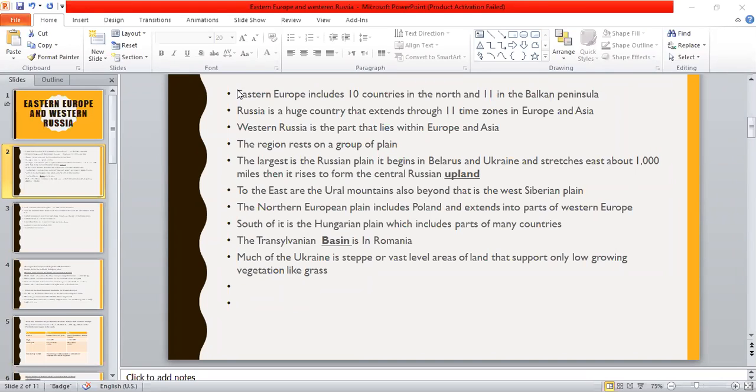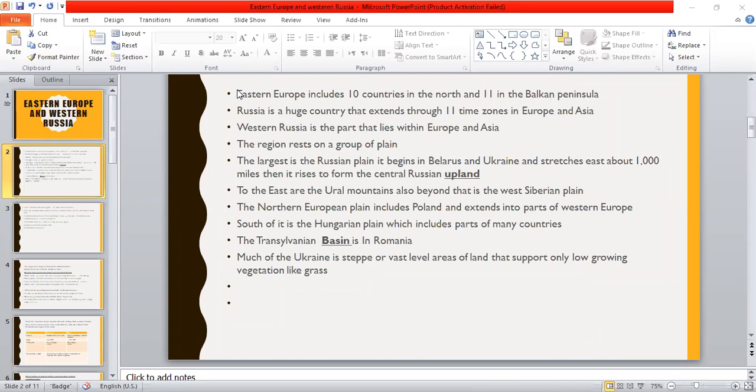Why does it play this role? Because the Black Sea separates Turkey from Ukraine, and it also borders the southern coast of Ukraine. So why do we consider the Black Sea very strategic to the region? Because of two reasons. The first one, it borders the southern coast of Ukraine and southwestern Russia. The second one, it separates Turkey and Ukraine. At the most southern point is the Caspian Sea. It is the world's largest inland body of water.